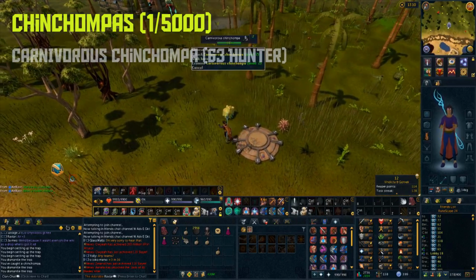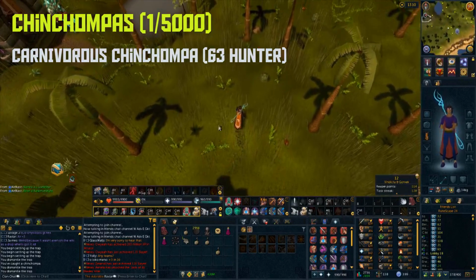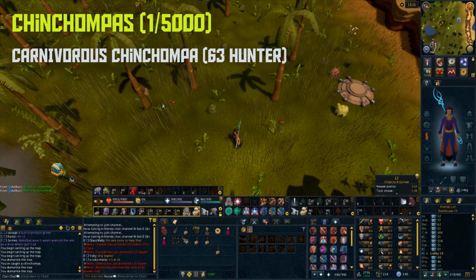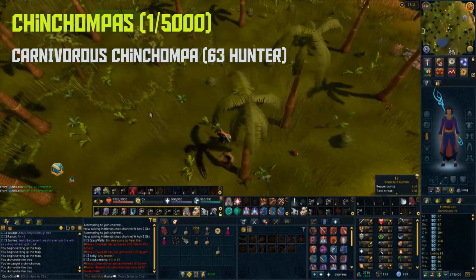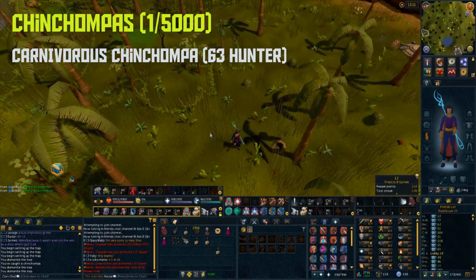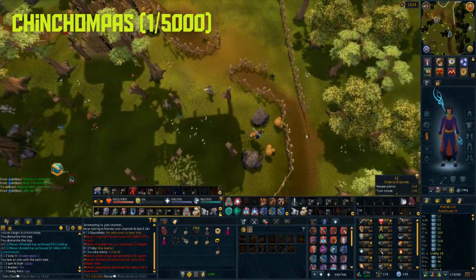The next type of Chinchompa that we have to catch is a red or carnivorous Chinchompa, and these can be found by teleporting to the Uglog Lodestone, and just a bit northwest you will find lots of little colonies here. These require 63 Hunter to catch, so keep that in mind. Now we're done with the normal Chinchompas, time to move on with the skill chompas.